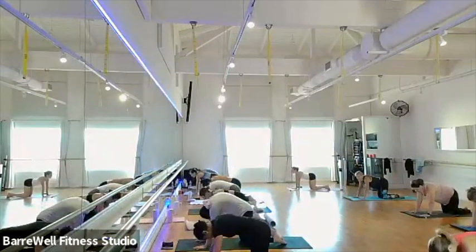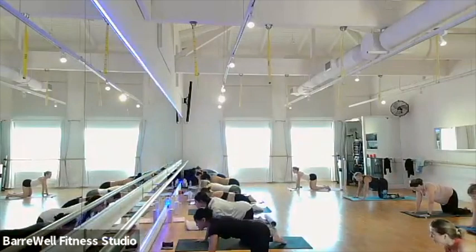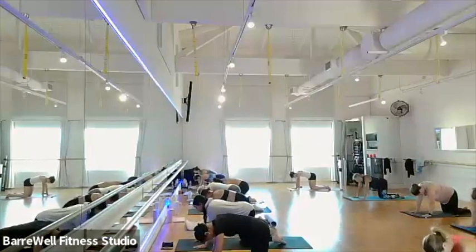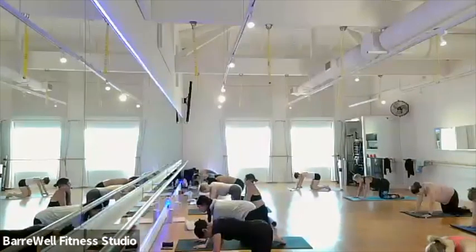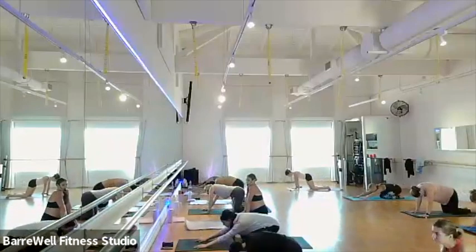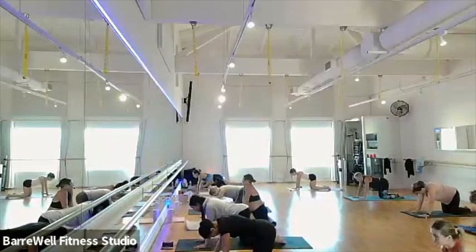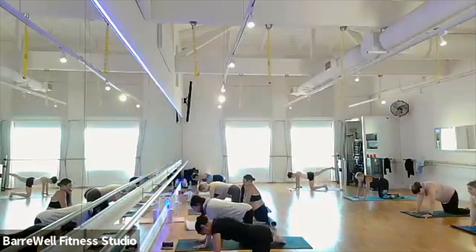So lengthen through your spine, draw your gaze to the top of the mat, and take a second here to just shake out any wiggles. Do anything that feels good. If you want to shake your hips from side to side, make some C-like shapes. You can take disco cat-cow by wiggling your hips around. You can send your hips back to your heels. Just find whatever movement feels good here as you start to just get some more movement in the body. A few more breaths here. And then join back in tabletop.